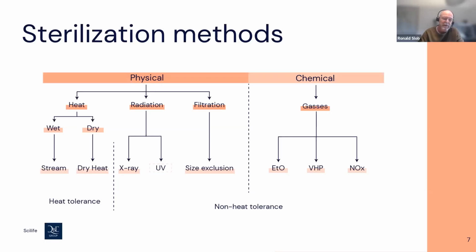If you look at a small deviation on the backside: if you go into heat, then your product must also be heat tolerant. So yes, you want to sterilize it, but you don't want to waste your product itself. So you have the heat methods, and the other ones are non-heat tolerant, because you stay within temperatures where you don't have any degradation of your product.